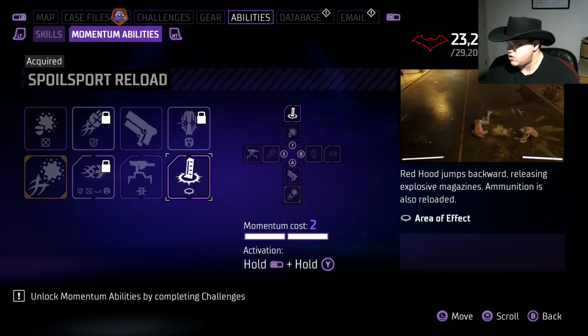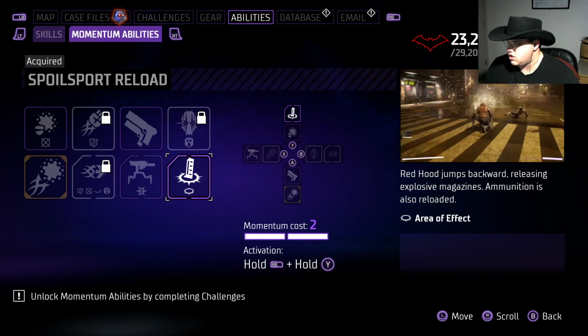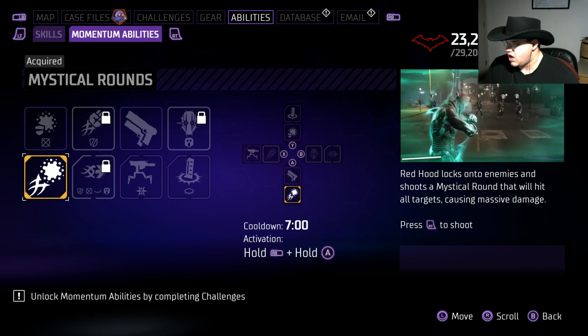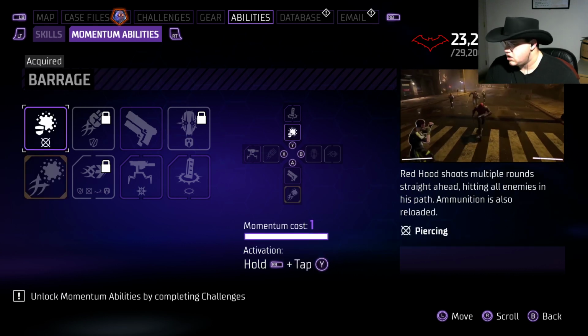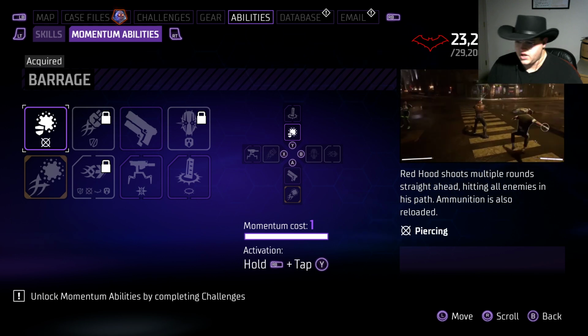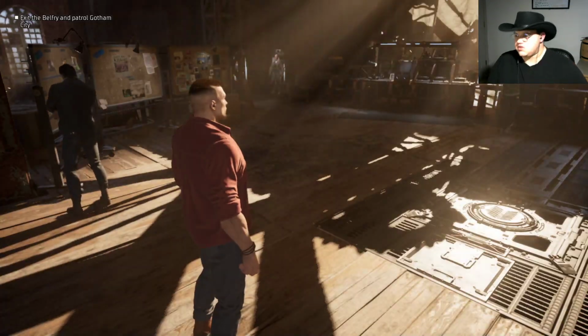Red Hood jumps backward, releasing explosive magazines. Ammunition is also reloaded. And this, Red Hood locks onto enemies and shoots a mystical round that will hit all targets, causing massive damage. Nice. Red Hood shoots multiple rounds straight ahead. I've seen that. Blah, blah. I'm not going to make you sit and read all this.